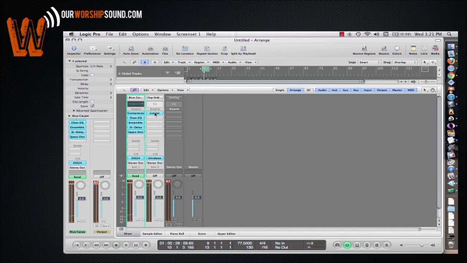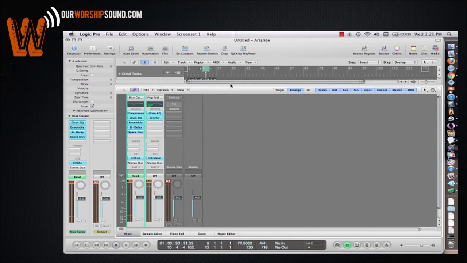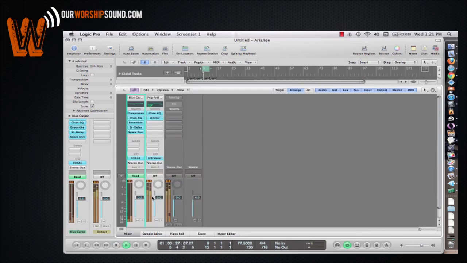Right now the drum loop sounds a little bit overbearing to me, so what I'm going to do is take off some of the low end with a high pass filter here. I'm going to pull back the high end just a little bit. This seems a little bit more conducive to maybe just one person singing with a guitar. You don't want it to be too massive. Keep it simple. Okay, so our levels look good. They're not clipping or anything.